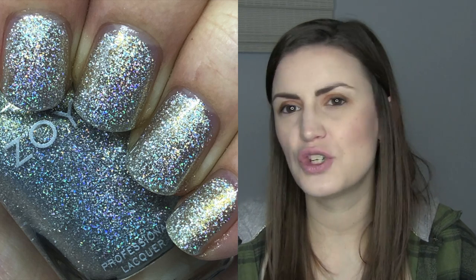So whereas the others I feel are all more like the jellies with the holo in, this one does also have some sort of shimmery reflect to it, which makes it a little bit different. When I group them together, I always think of these 10, and then Alicia's just there, not completely the same as the others, but she's still there. And this is the sheerest one out of the ones that we're going to talk about today, and this is definitely a 3-coater. So that was Alicia.